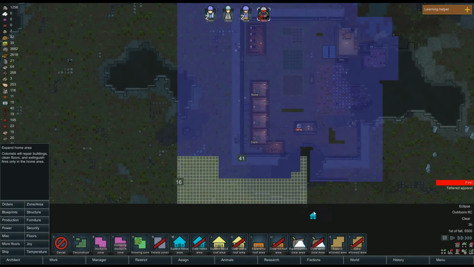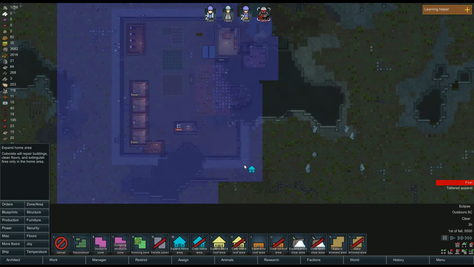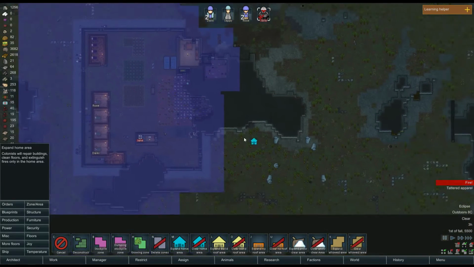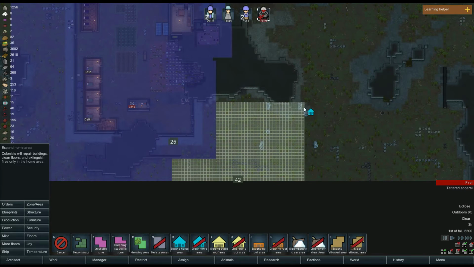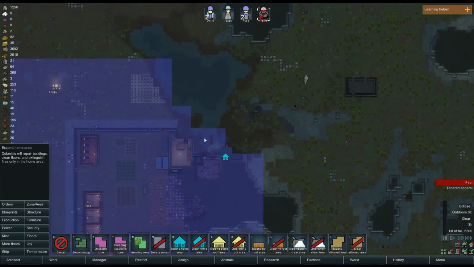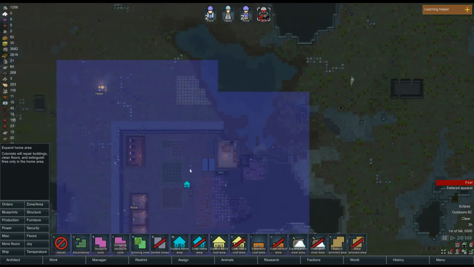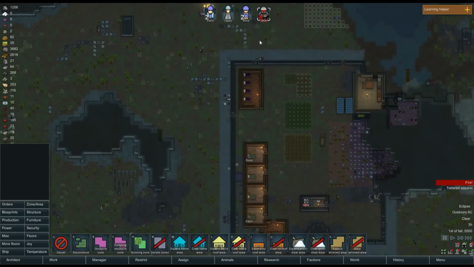We're going to expand it out some, because if I don't and there's another big fire, things are going to get bad real fast, or they could get bad real fast. Let's expand this out this side a little bit, and I don't think we're going to end up with much fire out here. The problem is now they're going to want to clean this area.